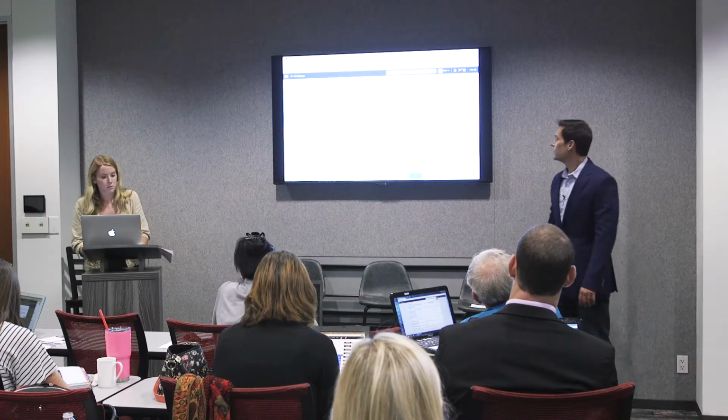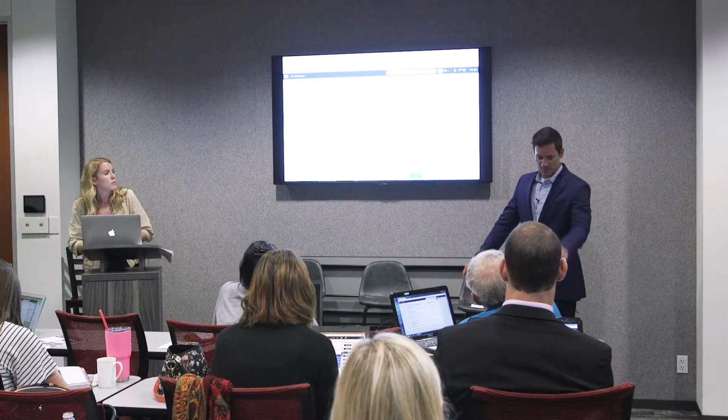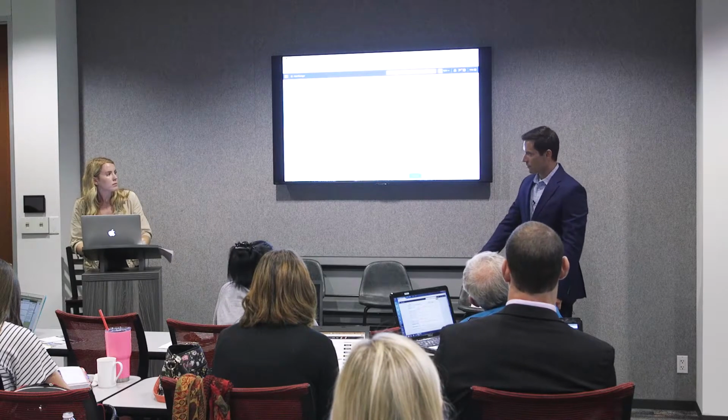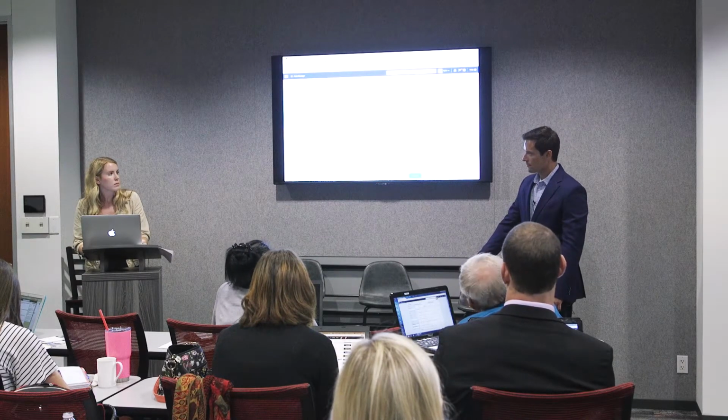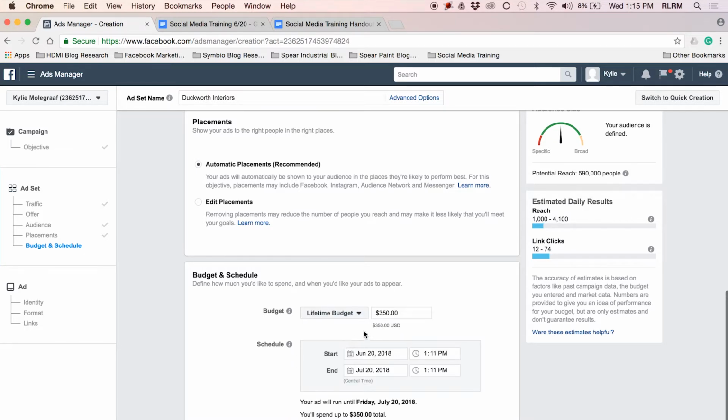Now, more dollars in a specific area, maybe we'll pay more for a link click, right? But it's the people that you want to be clicking the link, so it's worth more. So a good budget, I don't know, we're going to boost this for, let's say we did $100, right? Make sure you do lifetime budget and not daily budget.